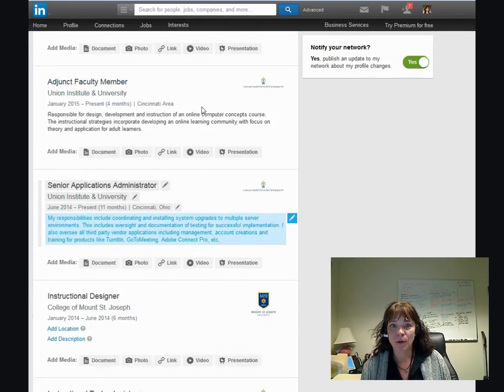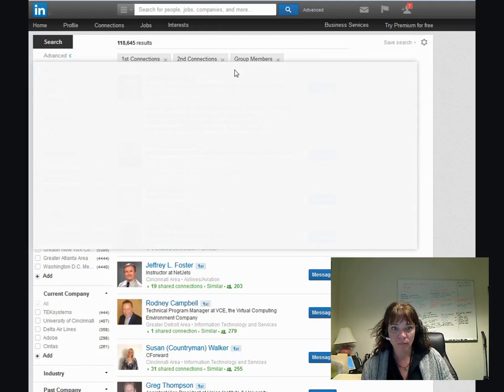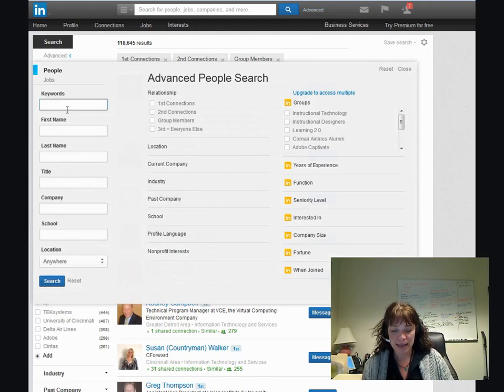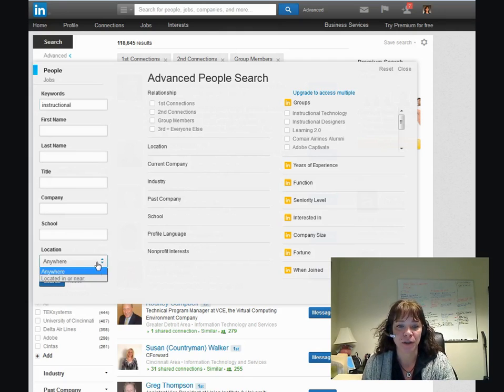So when people are doing searches, they typically come over here into the Advanced tab and type in keywords. So we're going to type in one keyword. And also use the location feature.